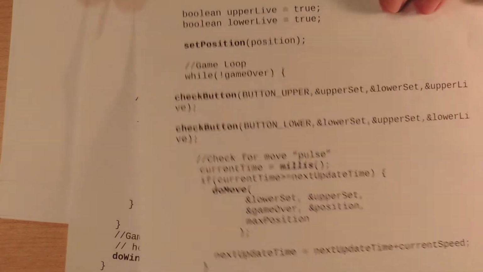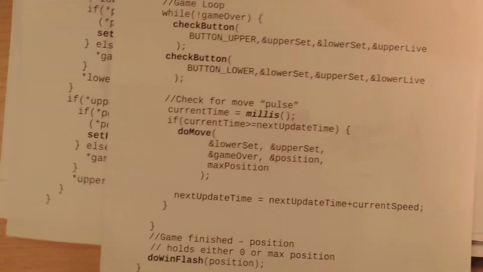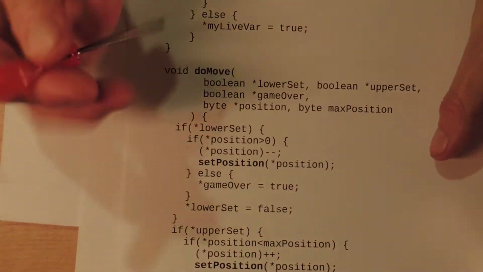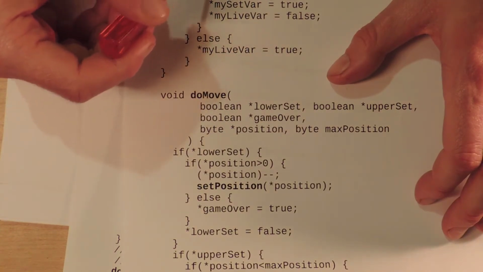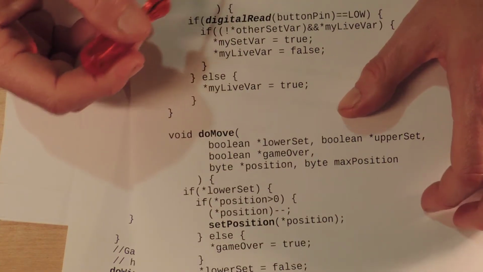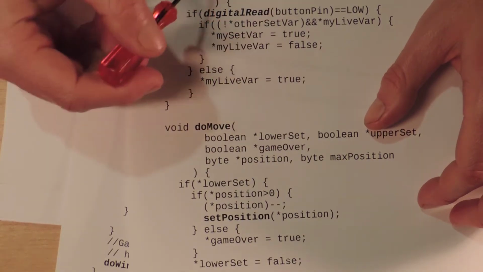So we're going to look at check button, which is not this one. That's my other printout. But we're going to first be confused by the parameters to the function. The first one is a byte, and it's the button pin. So that's pretty straightforward.